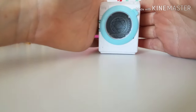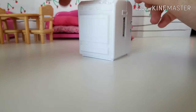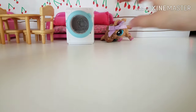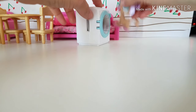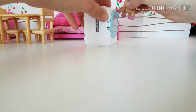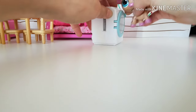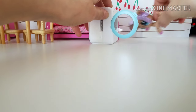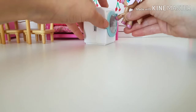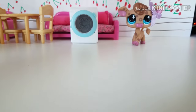Everything is so detailed and it's like a toy, but it looks so much like the real thing — it's just amazing! We got our washing machine and it seems very LPS size. They're gonna smack this grand thing open. I'll put in my clothes — and now it's washing! Okay, to the next thing.